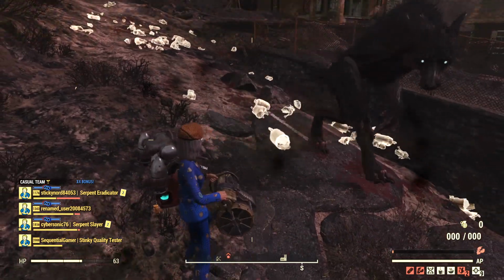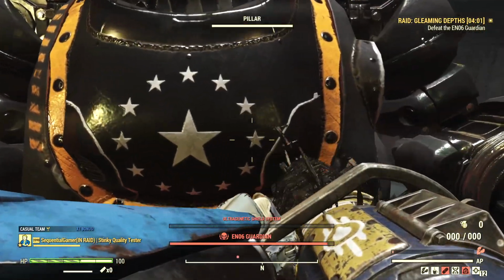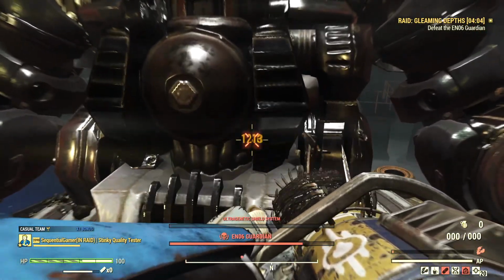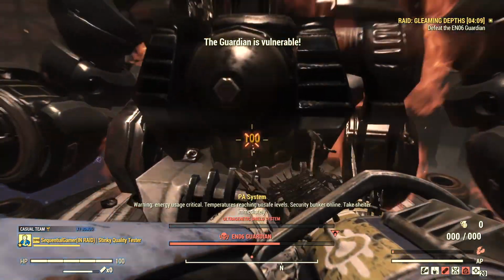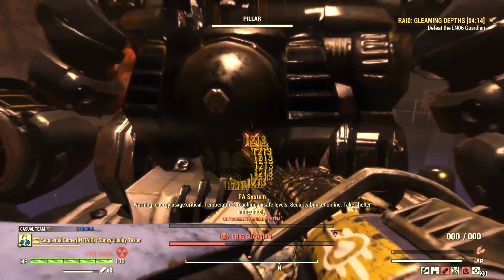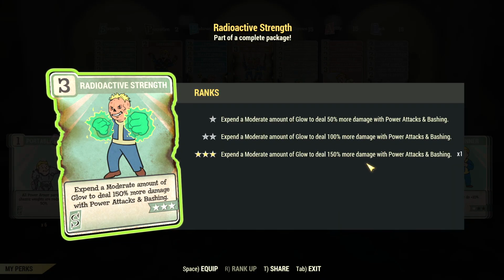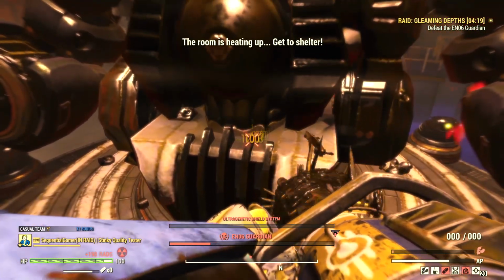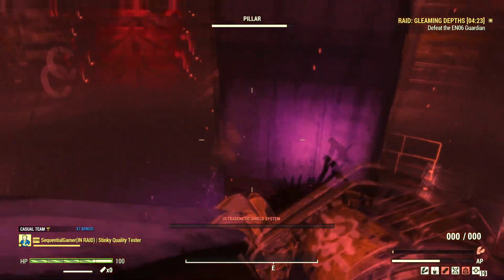And by far the most important factor about all this is the radiation strength perk. So here's some footage of me testing the PTS, and you can see that as soon as my glow drops off, the damage basically becomes a tenth of what it was. And as soon as I drink something to get my radiation up, back up goes the damage, and the difference is massive. On paper, radiation strength is supposed to give you 150% extra damage, which is pretty big if you think about it, but the results we're seeing are literally a 10-fold increase. Yes, it goes up by 10 times.